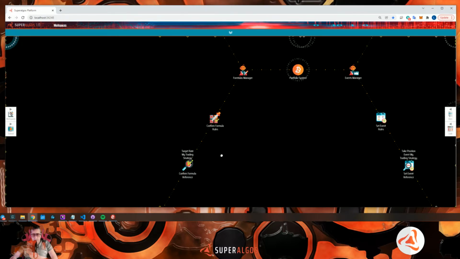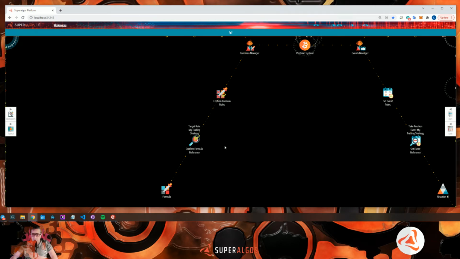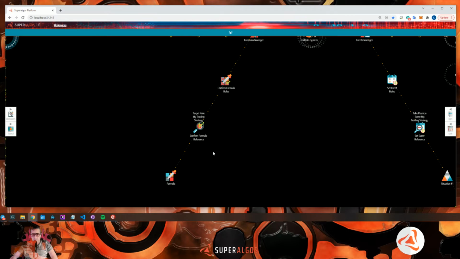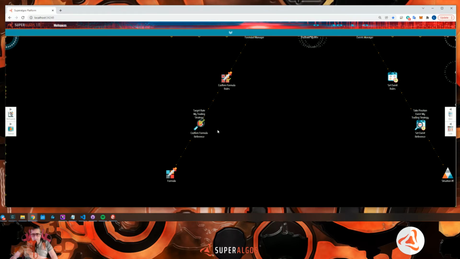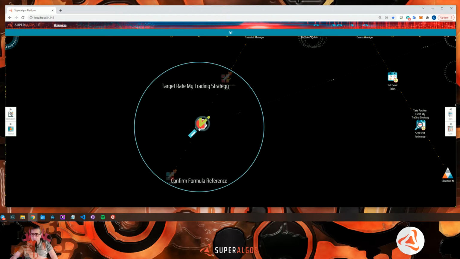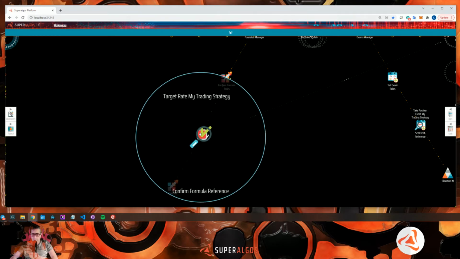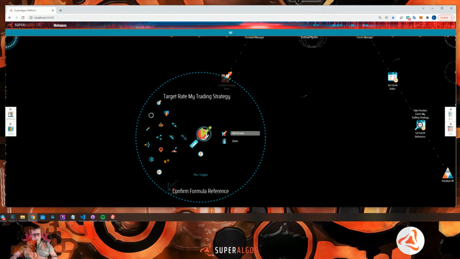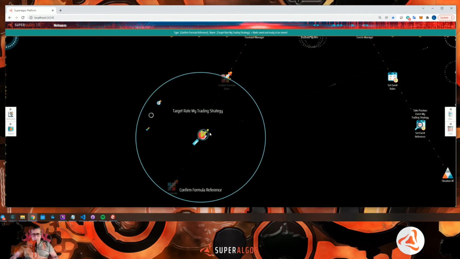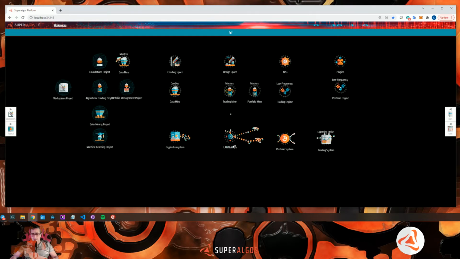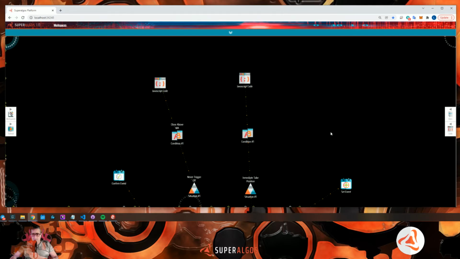So for all the possible requests to confirm a formula, you will need to set up a confirm formula reference that is going to point to the node that is requesting the confirmation. To make it 100% clear, I'm going to move this here. Target rate, this is confirmation request.